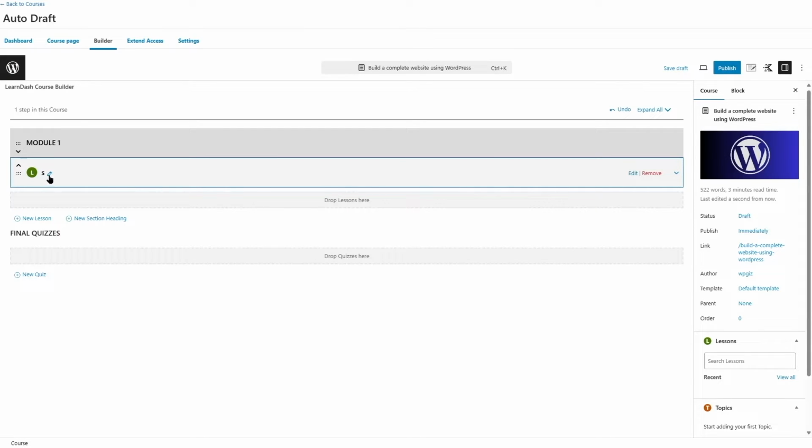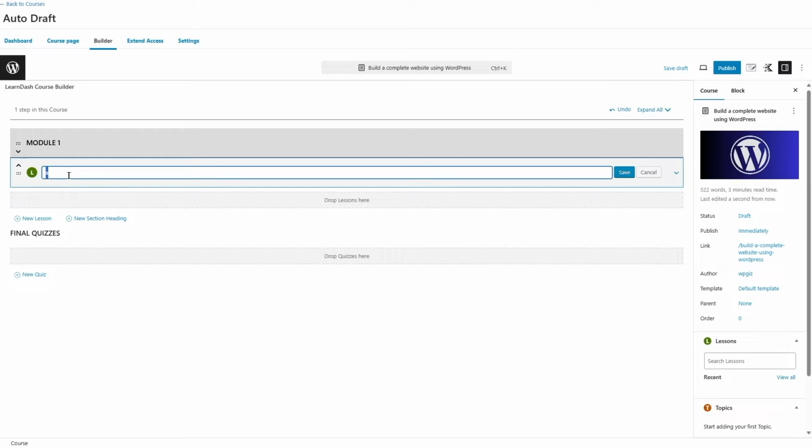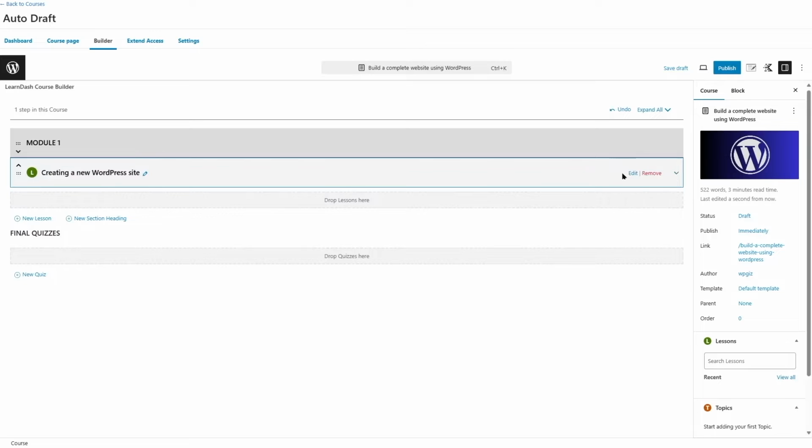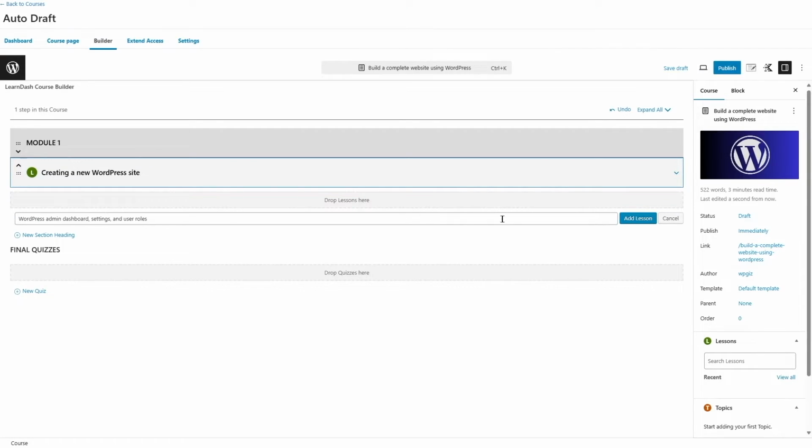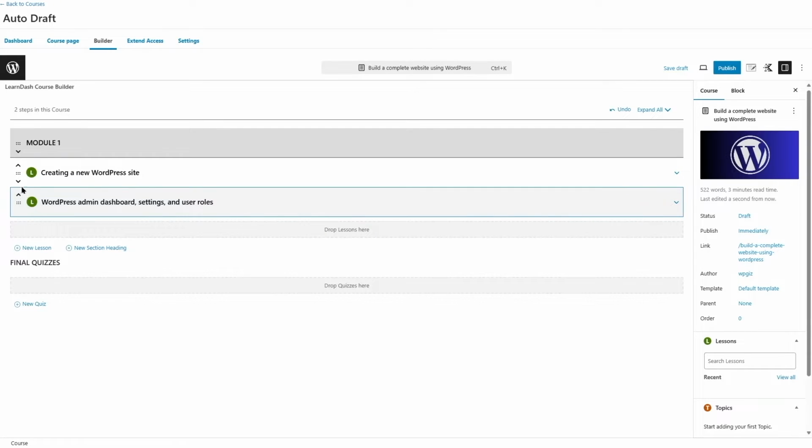So we are going to click on this pencil icon and we are going to change the name of our lesson. We're going to call it creating a new WordPress site. Now we're going to click on save, and we have a new lesson. Now let's go ahead and add in another lesson just by clicking over here and adding a title. And then we are going to click on add lesson. So we now have 2 lessons. Now using this method, we can add modules and add lessons within those modules. But how to add course content to these lessons, we will check out later on. But let's first actually create our course outline.